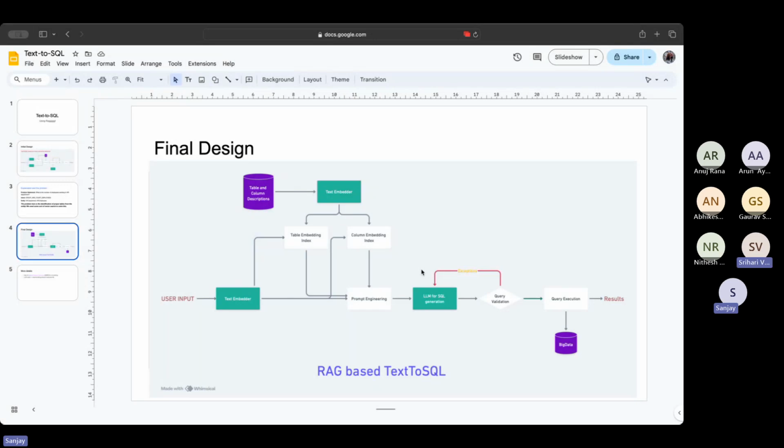Okay, but if the table space is large, do you think it'll still work? Large in the sense of how large? 100 tables. So now you are making use of RAG. You convert the tables into embeddings, store them, and compare them with the query. Yes, correct. It's very big now, so you can't just pass it to the LLM directly. Also, the embedding is not just the description of the table. It's more than that, I'll show you.